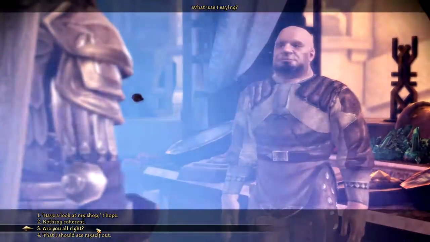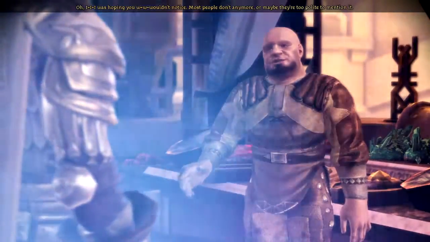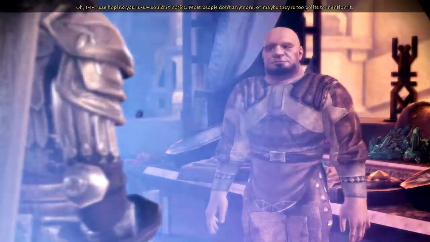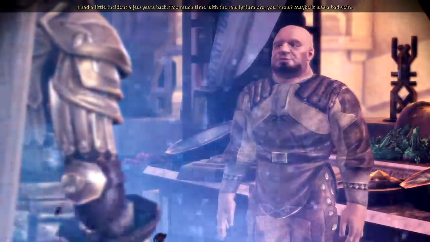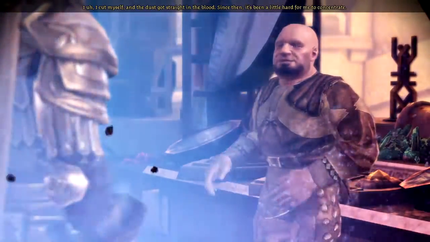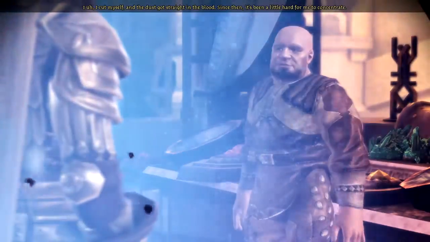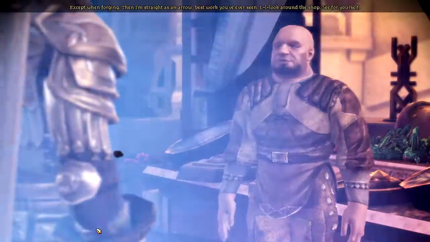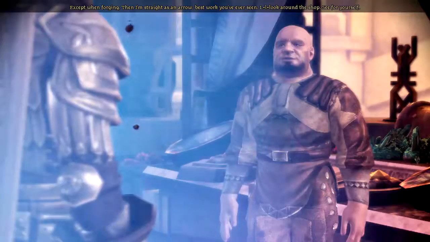I think this guy has a problem. Oh, I was hoping you wouldn't notice. Most people don't anymore. Or maybe they're too polite to mention it. I had a little incident a few years back. Too much time with the raw lyrium ore, you know. Maybe it was a bad vein. I cut myself and the dust got straight in the blood. Since then, it's been a little hard for me to concentrate. Except when forging, then I'm straight as an arrow. Best work I've ever seen. Look around the shop. See for yourself.